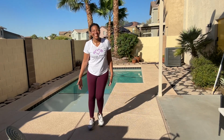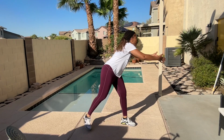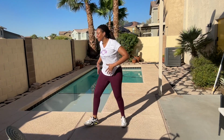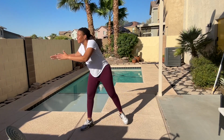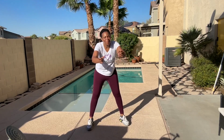Then, sell it out. Then sell it out. Good job. And reach. Other side and reach. Good. Reach it out and in. Reach it out and in. Done. Pop it back out.